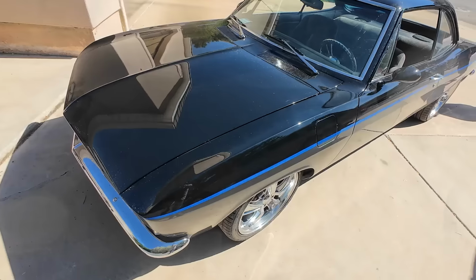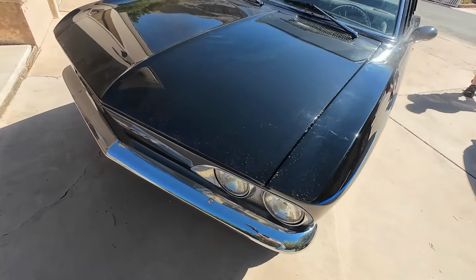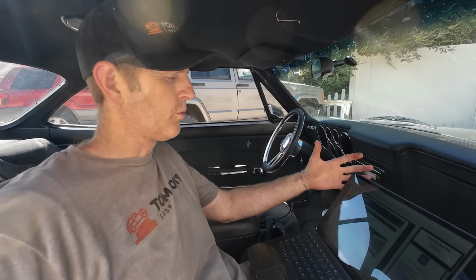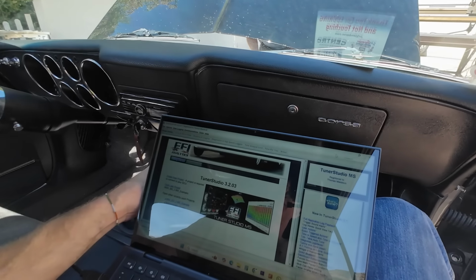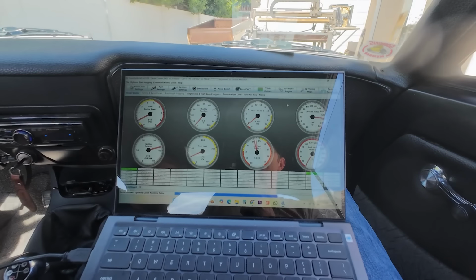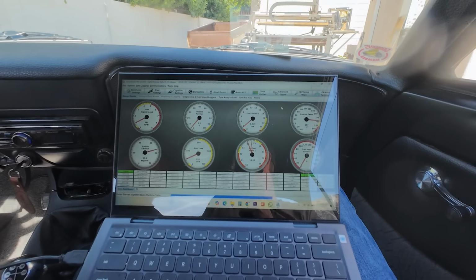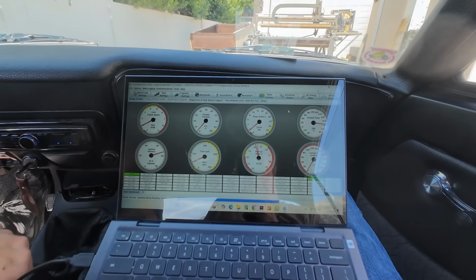All right, I'm plugging in the laptop. He's having a lean issue. It's running a little lean. They swapped injectors. So I'm gonna see if I can add some fuel with the tuning, and if we can't, then we'll go back to some bigger injectors. All right, you're not running really lean right now, but let's drive a little bit and see if this leans out, and we'll just watch.